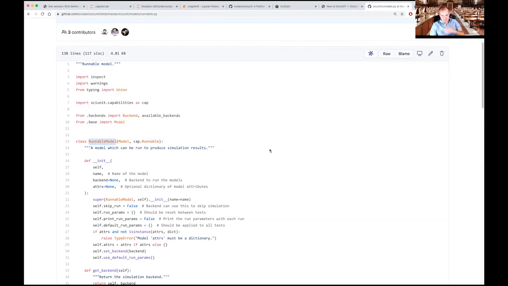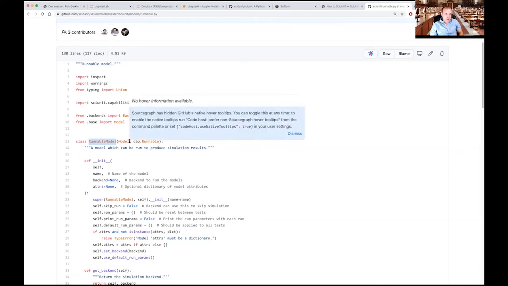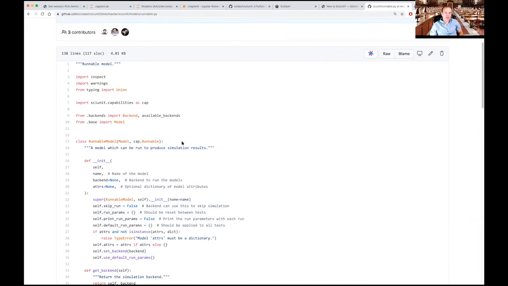It inherits various abilities from this capability and also from the base SciUnit model class. So you might have a model for running a model in NetPyNE, which is something we're working on now, that inherits from this base class runnable model and then expresses all sorts of capabilities related to network functions of some network that you built.